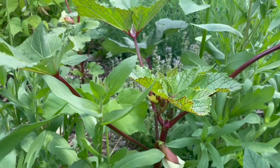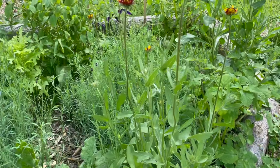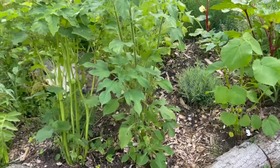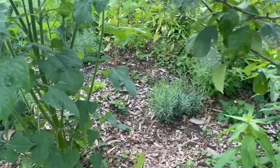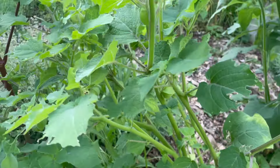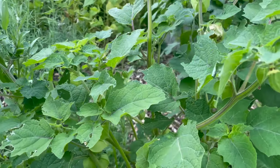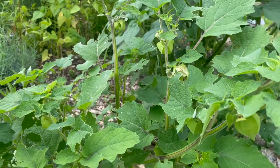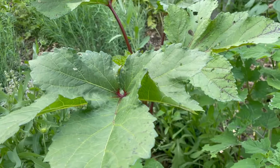And on the other side of the garden, I'm going to show you one of the other types of okra, the fruit. We have a bunch of lavender that we just put in this year, but while it gets established, we've put in all sorts of other stuff. Got ground cherry. This is just regular run-of-the-mill seeded ground cherry, but we've got some native ground cherry in here too.